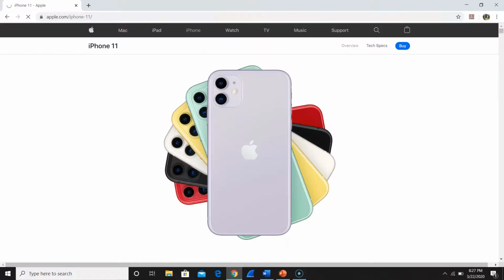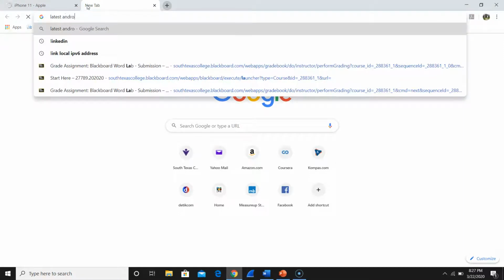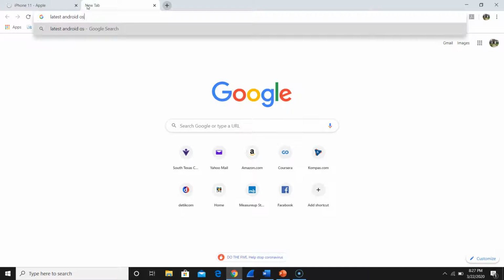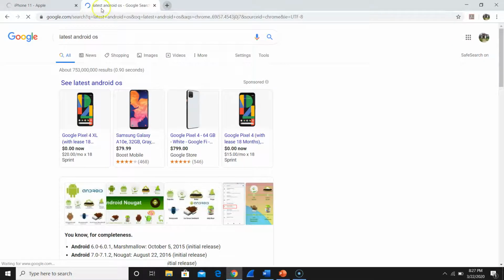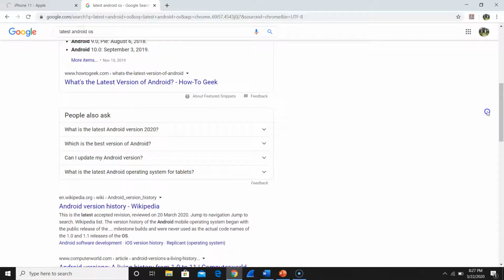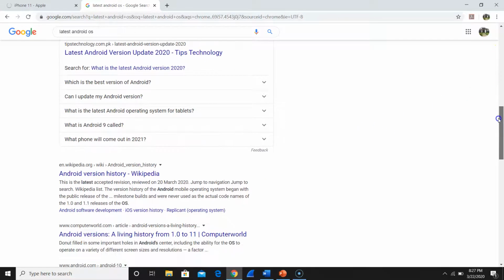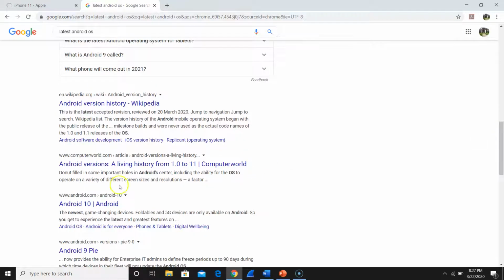The latest Android operating system at this moment is Android 10.